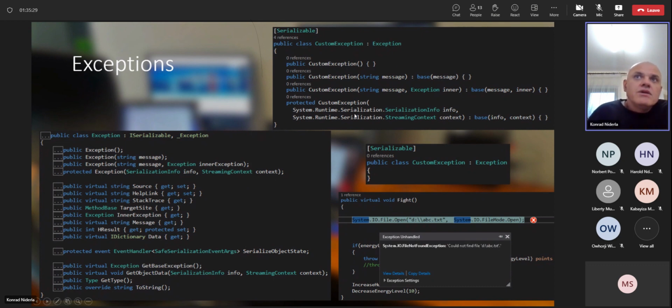You can do the same when, for example, you don't have a message, or if you have a message and another exception which can be included inside your exception. Sometimes your exception is thrown because a second or previous exception was thrown. Then you have to have the possibility to join exceptions, to carry the exception with the stack.